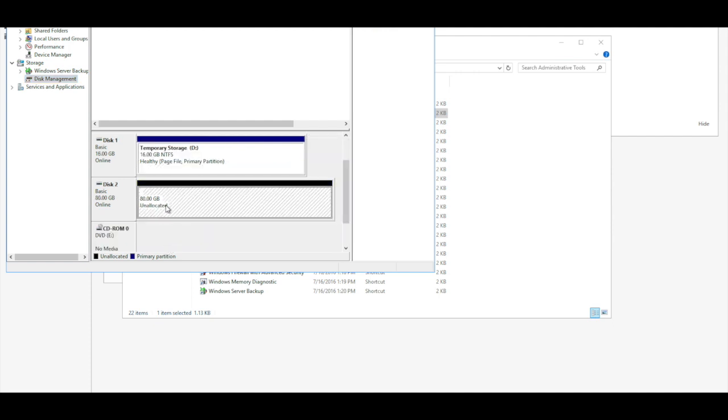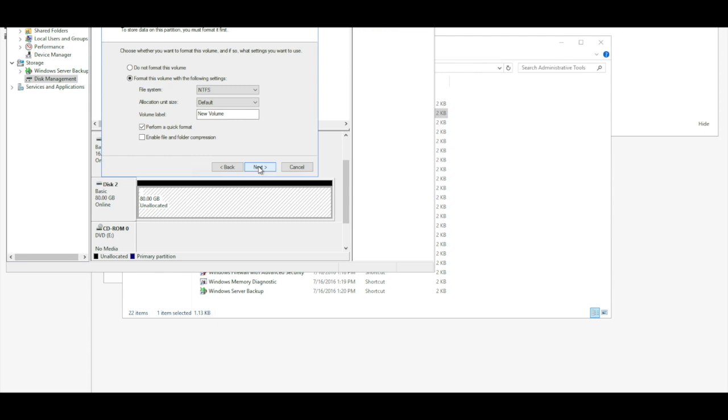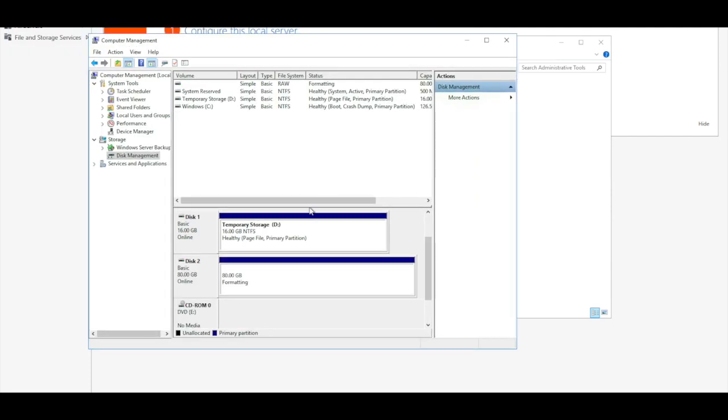Just right-click there and assign that volume. I don't want a partition or anything, just use the same volume. Yep, it's done. It's formatting.